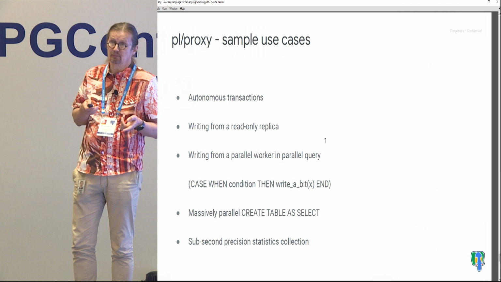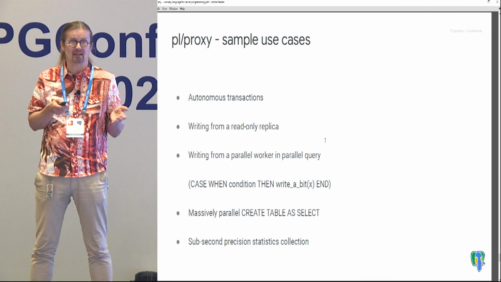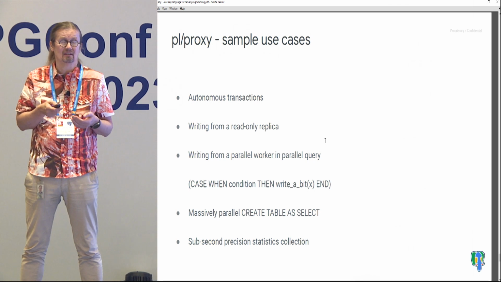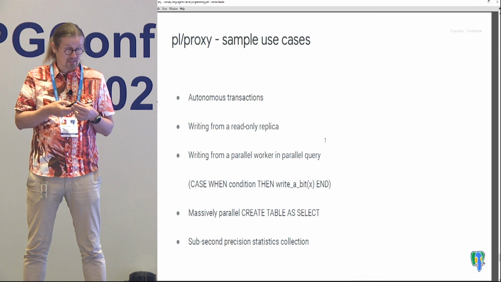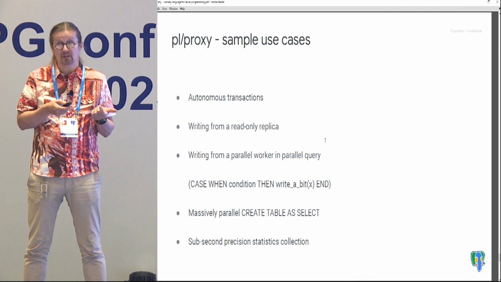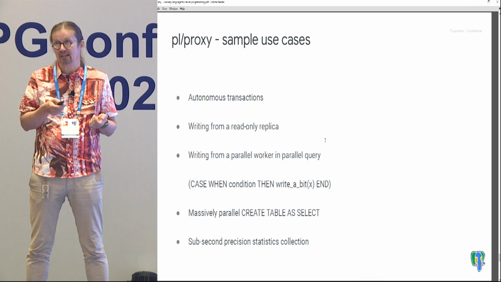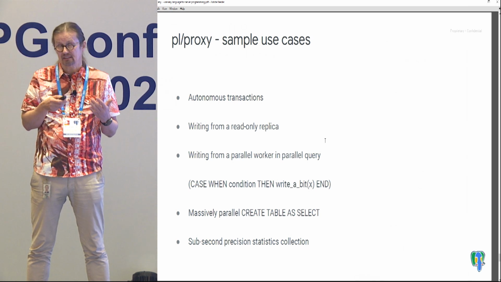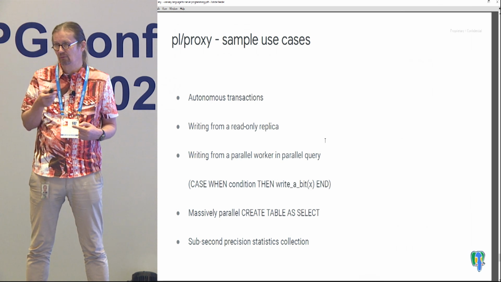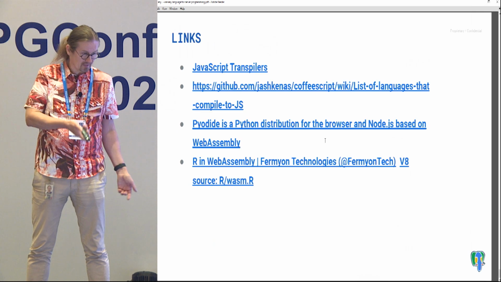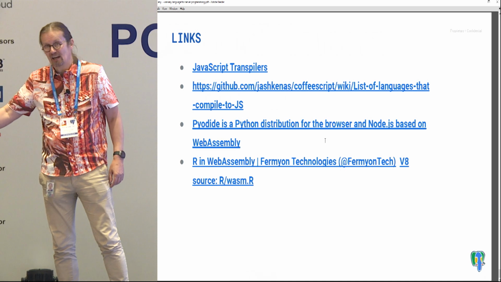You probably don't need that much for most, because the statistics are not updated that often. Maybe some 20 or 50 times per second for most pg_stat tables. But something from pg_proc actually seems to be updated really often, and even at 100 times per second, I still saw that each sample had some data that was changed. So that's it. I have some links and am also happy to take any questions.